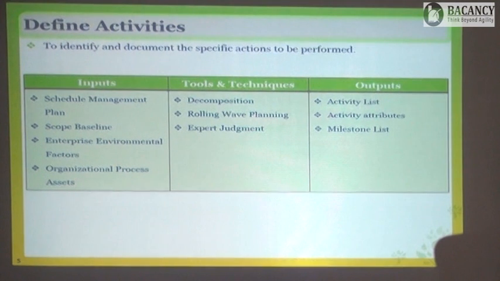So what we need to do in define activities is, we will have the plan, we will have the baseline, EEF and OPA, and then we do the decomposition. That we already did. Rolling wave planning. Rolling wave planning is like buying tomatoes. Buying tomato, now you have no idea how long it will take. Sometimes it may happen that you don't know how long it will take, what will happen, whether I will be able to go there or not. Isn't it? So what you'll do is, you'll plan it at the high level. You will plan it at the macro level, and when you reach that point, then only you will say, okay, what is to be done.